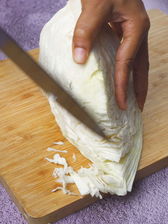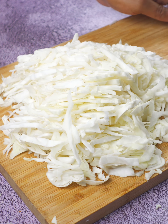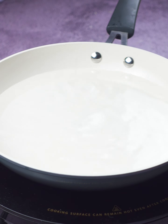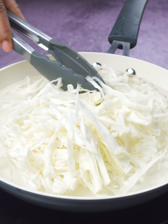Let's start with a quarter of a cabbage. We chop the cabbage — you don't need to be a star chef for this, just chop it however you like. Add water to a pan — yes, water, not oil. This is part of the trick. Add the chopped cabbage to the pan, cover it, and let it cook over medium heat for five minutes.